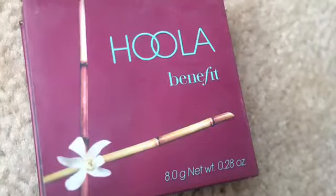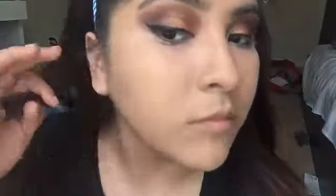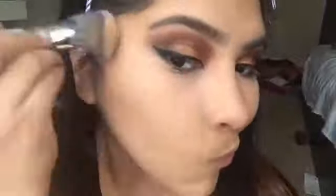So this is the Benefit Hoola bronzer. This is my holy grail bronzer. I love it. I definitely recommend it for everyone. It literally fits to everyone's skin tone. I love it. I mean, it's beautiful. So yeah, I'm just going ahead and bronzing up my face, and I am using a Morphe brush. It's the E5 Morphe brush. We already said that, but that brush is so good for bronzing.